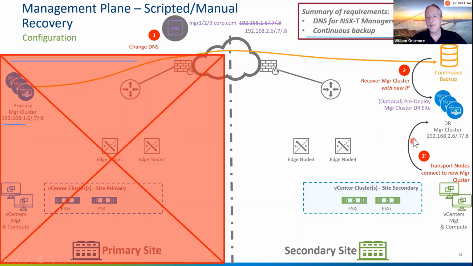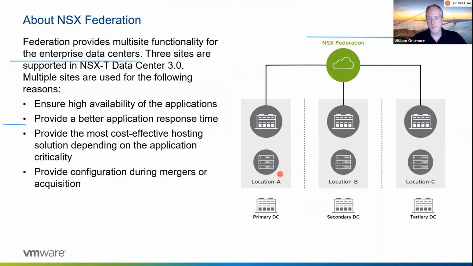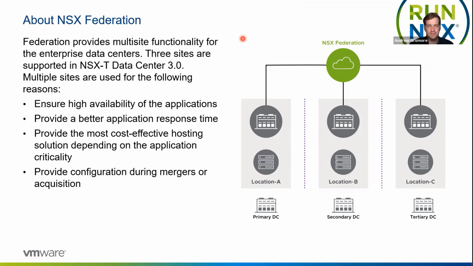And then in that previous slide where we saw how we got to reconnect the T1 and link it to the uplinked tier 0, now that step will be available to me. Now it's time to talk about NSX Federation. So in NSX 3.0, we have a brand new feature. Everybody's talking about it. And it's very interesting what it's going to do.